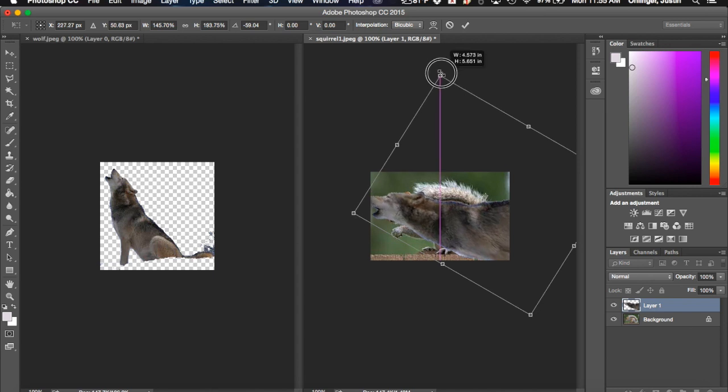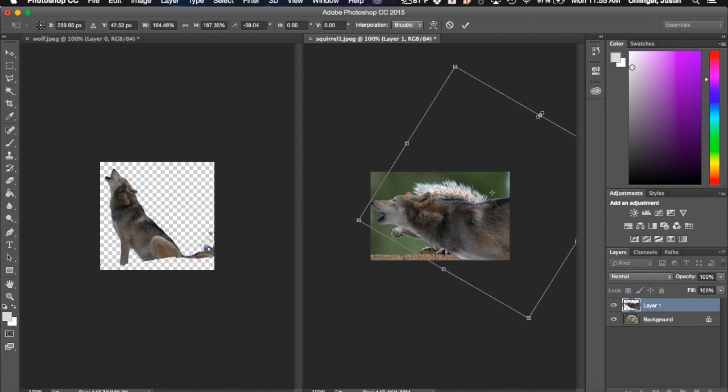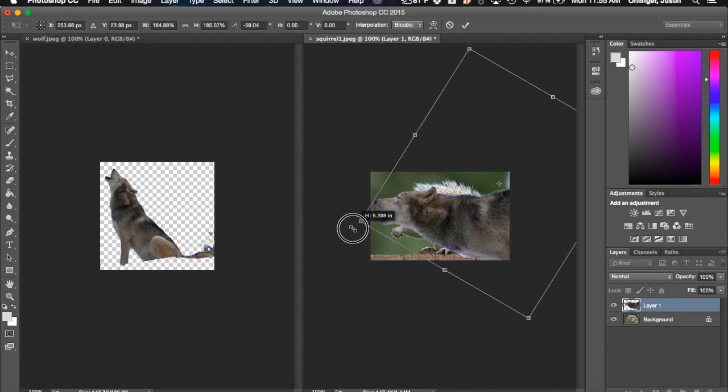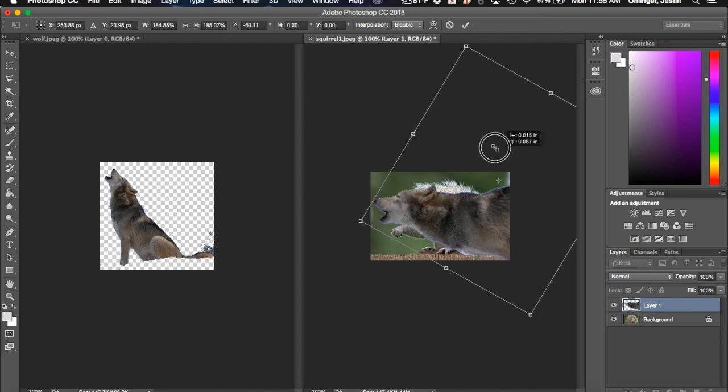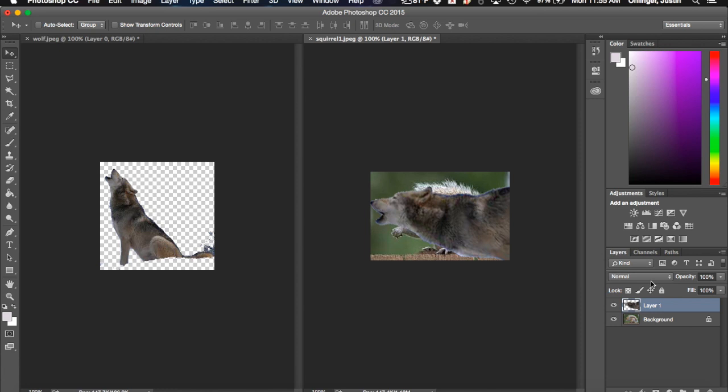A little bit taller, I think. Change this a little bit as well. Expand it out. There we go. I think that looks pretty good. Okay, I'm going to go ahead and apply that transformation.